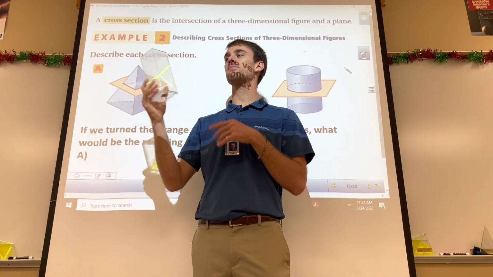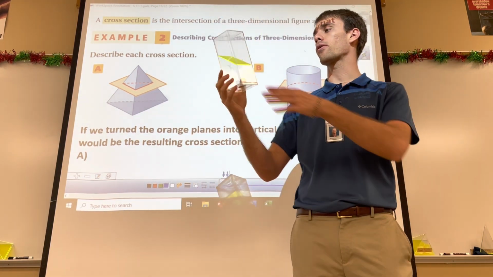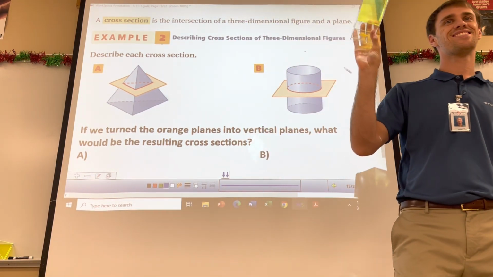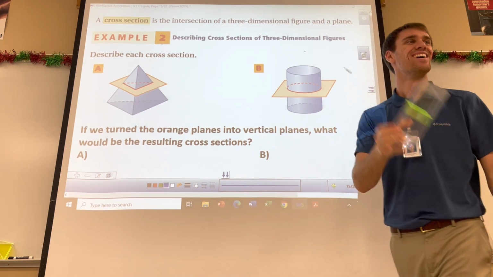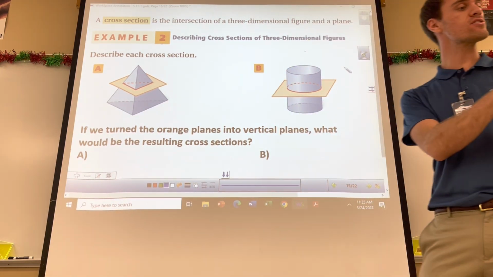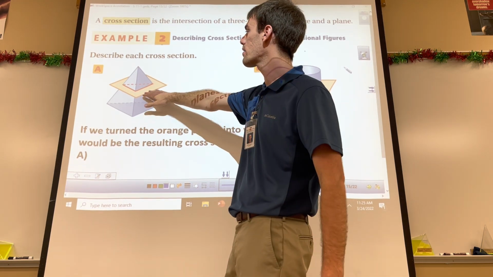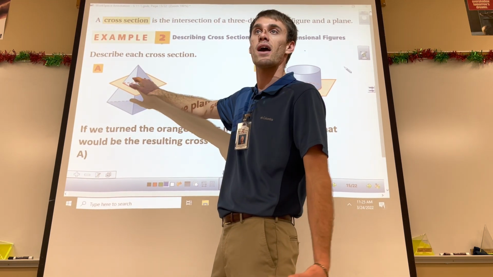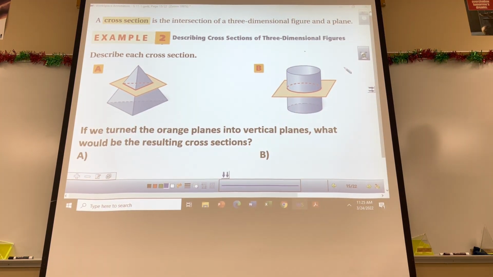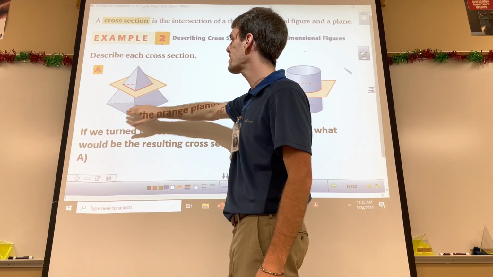So guys, in here, the shape is that little green thing. So Delia, what shape is the cross section formed by this plane and the rectangular prism? Rectangle. It is a rectangle. You're right. So when you're describing each cross section, you're literally just naming the shape. So, guys, what is the shape? Let me hear from Delia this time. What is the shape formed by the intersection of this plane and this 3D figure?